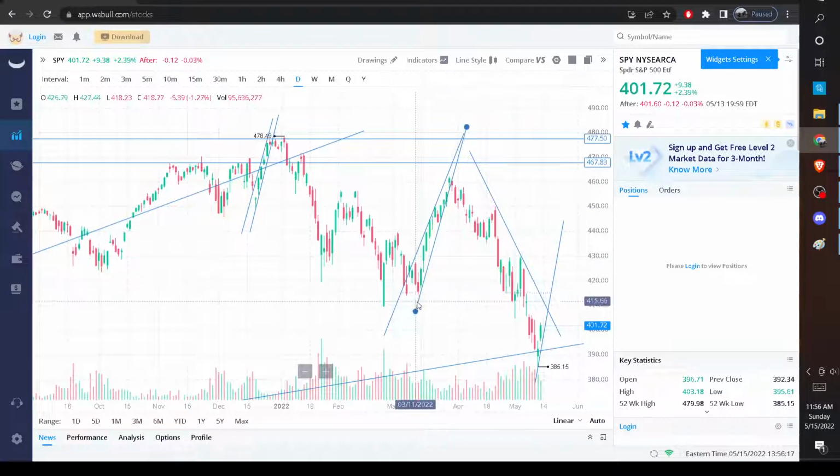Same with these wedges. The tighter these wedges are, the nastier the potential fall could be. And these rising wedges don't always have to be extraordinarily bearish. So we could have a rising wedge, a tiny fall, and then we could go right back into having like a trend channel. So you got to be very careful with these. Sometimes it's just a quick dip down and another rally up.